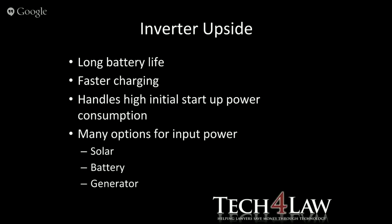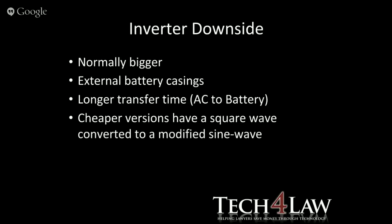And then also the nice thing about them is you have many different ways for input into that system, generally things like solar or battery or generator. And don't always assume that the generator gives you clean power. Often it's a good idea to go through an inverter to smooth that power coming out of the generator, unless you have an inverter generator, of course. Inverter downside, normally these are bigger. Like I said, the battery packs are external, so they're more bulky.